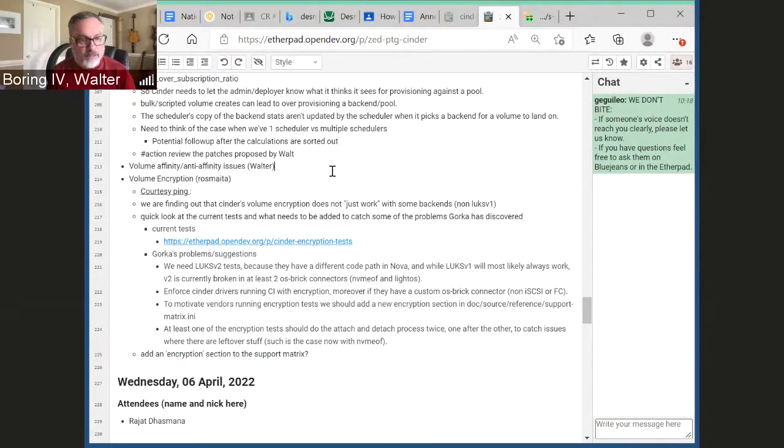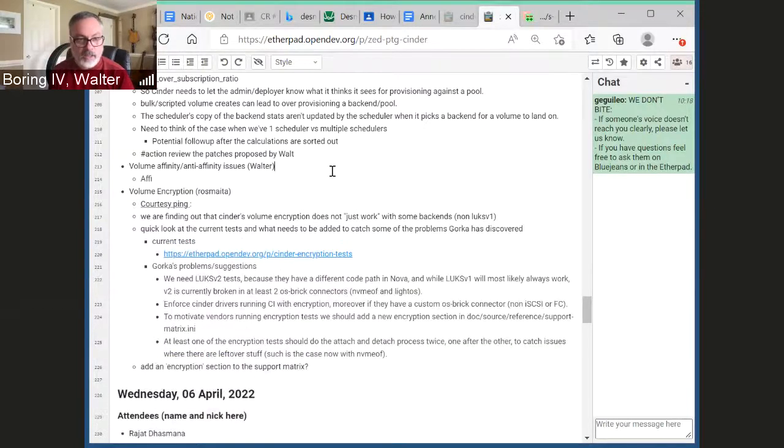That works just fine. The problem is when you go to migrate a volume, that affinity is not kept anywhere, and we need to maintain that affinity somewhere, so that we never migrate it to a particular host or backend at any point in time. And that information for that scheduler hint is not kept anywhere after the volume has been created.